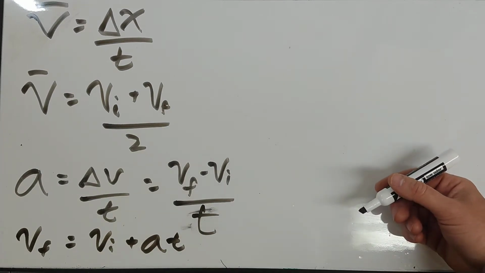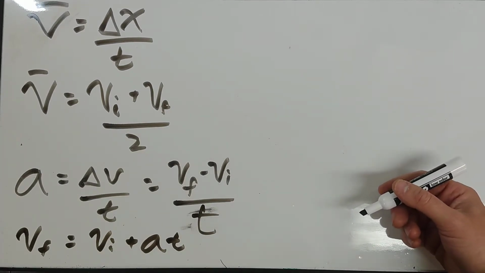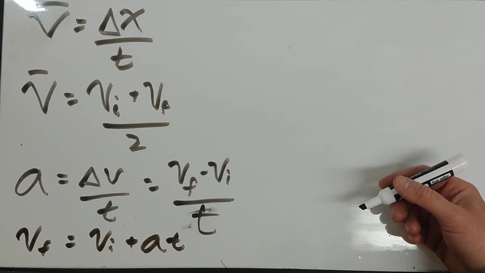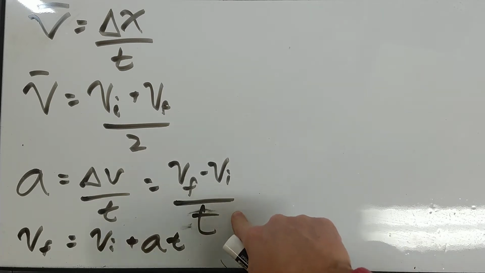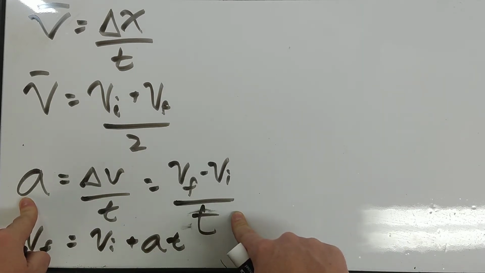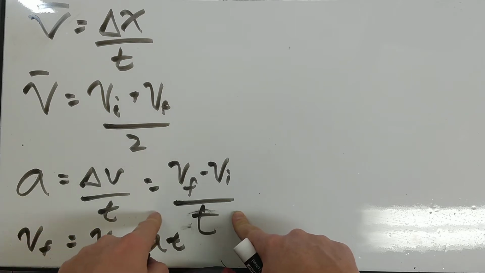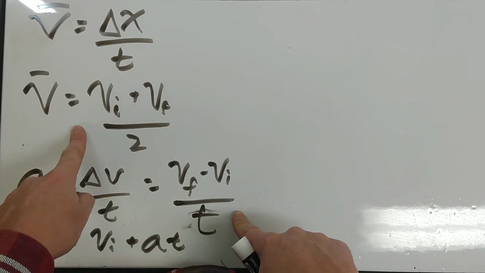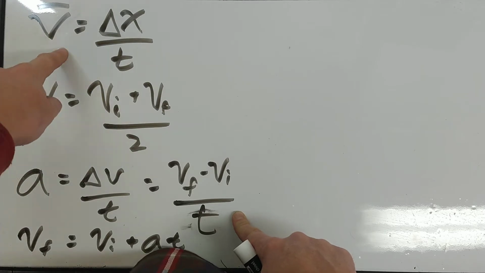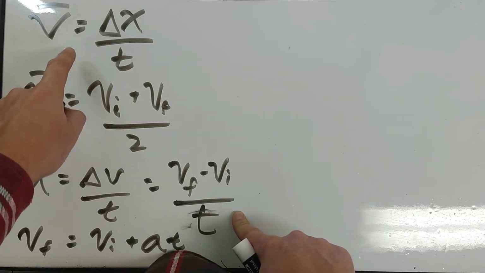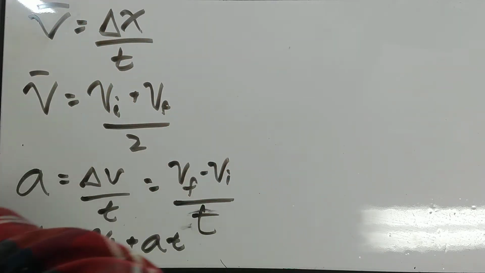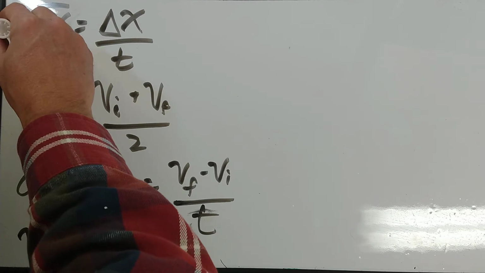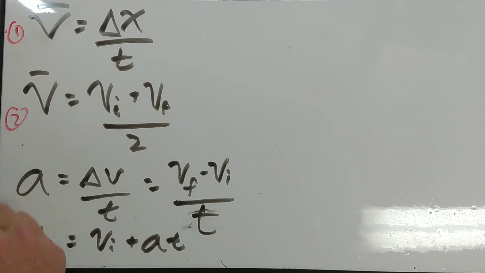All right? Well, one of the things we've had to do a couple times now is solve this acceleration. We know the acceleration, right? And we don't know the time. And we solve for time and plug it into average velocity. Then we set that equal to this, right? So I could number these equations, I suppose. I could say, okay, this is equation 1, equation 2, and I'll call this one equation 3. All right.